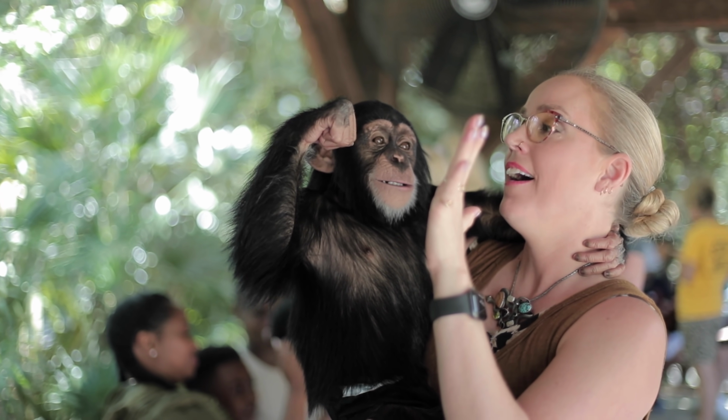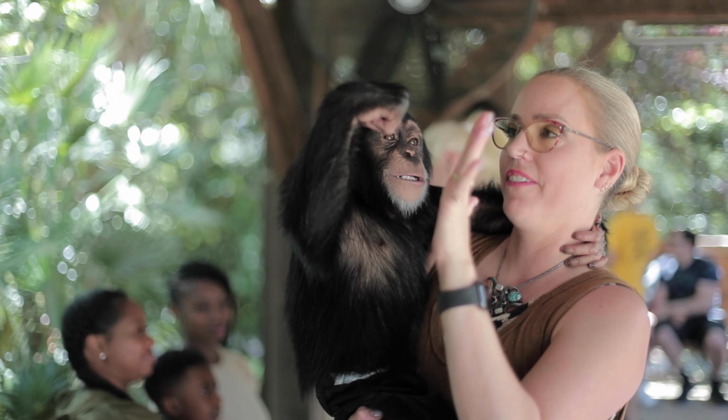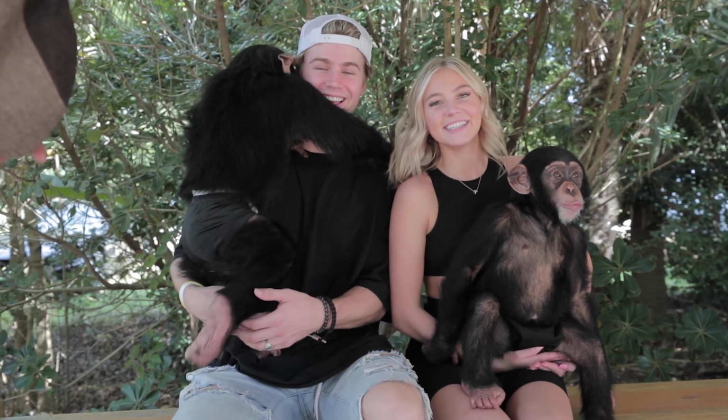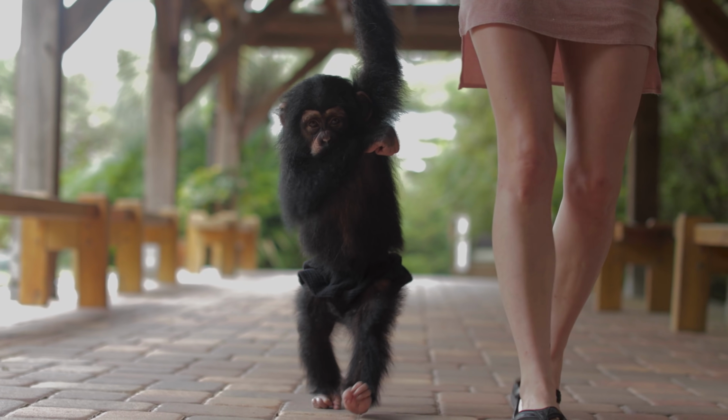Angada is a huge animal ambassador for probably really every animal in the wild, because he gets up and he dances and he hugs you and he looks you in the eye and he whispers sweet nothings in your ear. So when he hugs people, they just cry immediately. They think of their own children, they think of their grandchildren, and that actually helps us teach people even more.